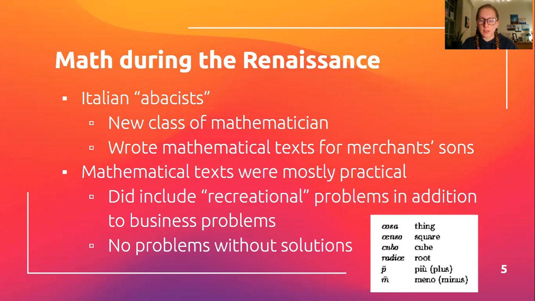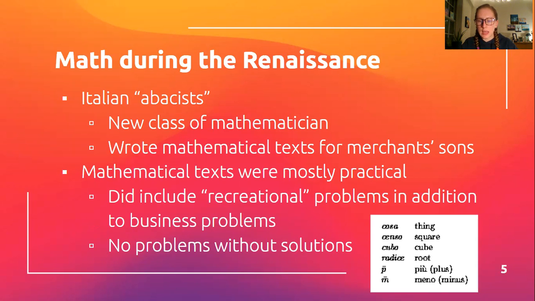Some of the mathematically significant lessons were those that created algebra problems out of real life situations. Here's an example from one of the books: 'A field is 150 feet long. A dog stands at one corner and a hare at the other. The dog leaps nine feet in each leap while the hare leaps seven. How many feet and leaps will it take for the dog to catch the hare? Assume leaps are made consecutively in the same time.' It was these kinds of problems that led to the development of algebra and the need for symbols with unknown values — for example, the word 'thing' was basically their x.